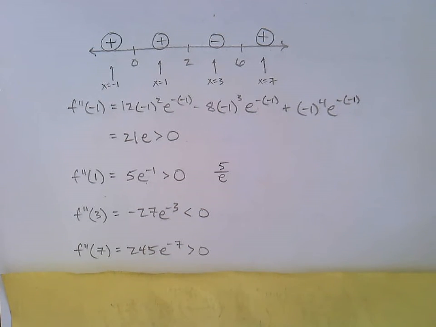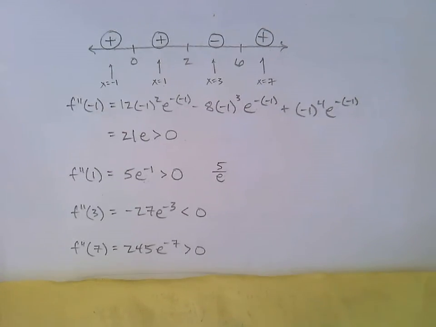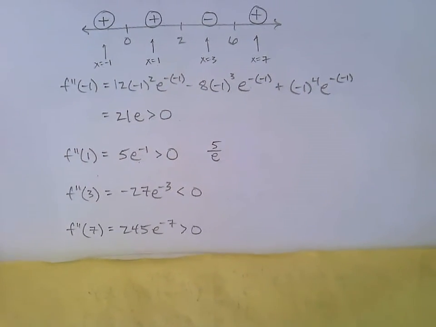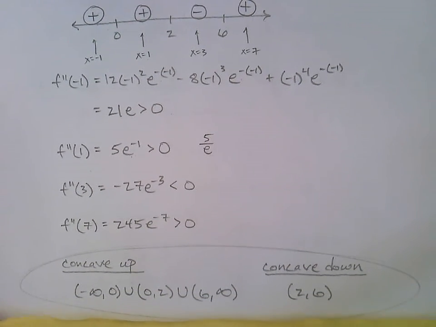So we are trying to answer 2 things here in the same question: intervals of concavity, and then we're going to do inflection points. But we can stop right here and we can answer the concavity just from our pluses and minuses. So I think that all fits on the screen. Oh, wow. Okay. It's concave up where we see a plus, -infinity to 0, union 0 to 2, union 6 to infinity. And it's only concave down in that one little interval from 2 to 6.